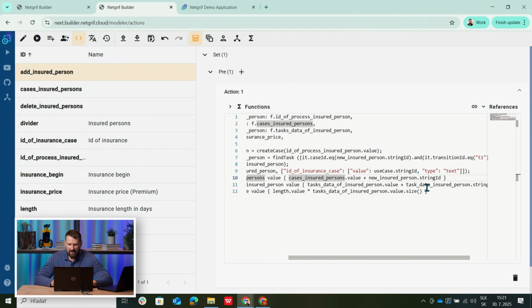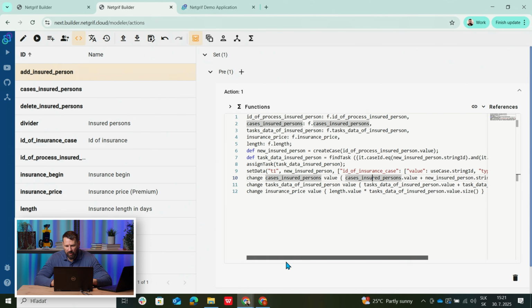At the moment when we clicked the add button the first time, the case insured person's value was empty, so we just added the first insured person. But if we clicked 5 times on the button, we already have a list of 5 IDs of 5 different cases. And if we click 6 times, a new one is created and added to that list. So with this line, we are adding to case ref the string ID of the newly created insured person.